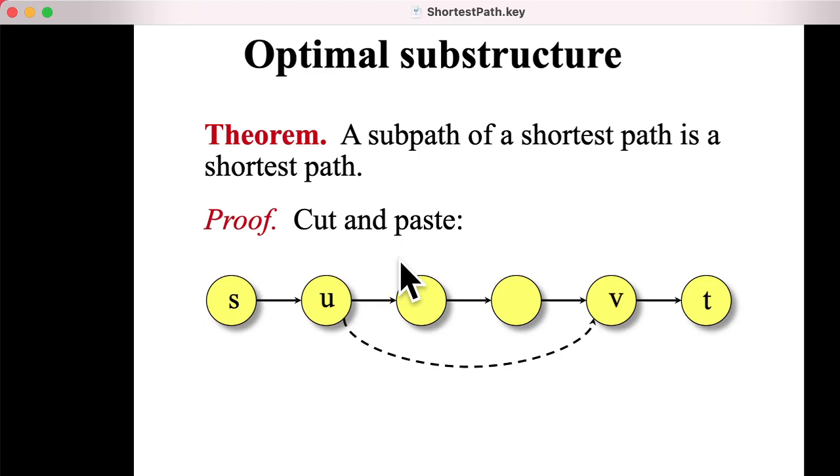This is really trivial to state, completely obvious, but it's extremely powerful because a lot of problems have this substructure optimality. That is, the solution to the big problem contains inside it a solution to smaller problems. Smaller problems like, how do I go only from U to V? The solution to this problem is used when I'm looking for the solution to the bigger problem of how to reach from further away vertices, S and T.